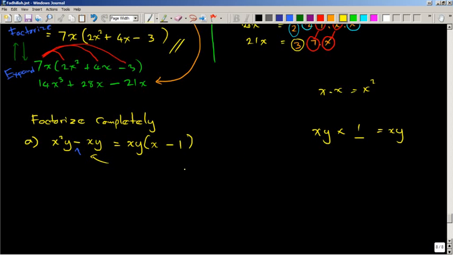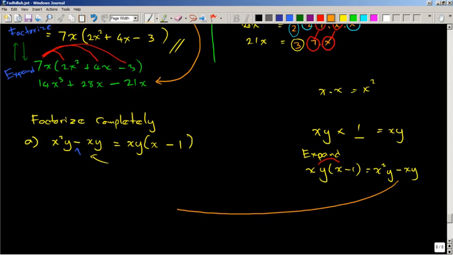That's how you do it. Okay, now try to expand. See whether or not you get the same answer or not. xy times x minus 1. Expand. Okay, xy times x berapa dapat? X square y. Y. Okay, kemudian minus. Xy. So is the answer the same? The same or not? Yes. So that is the answer. This answer is correct. Okay, good job. We move on.